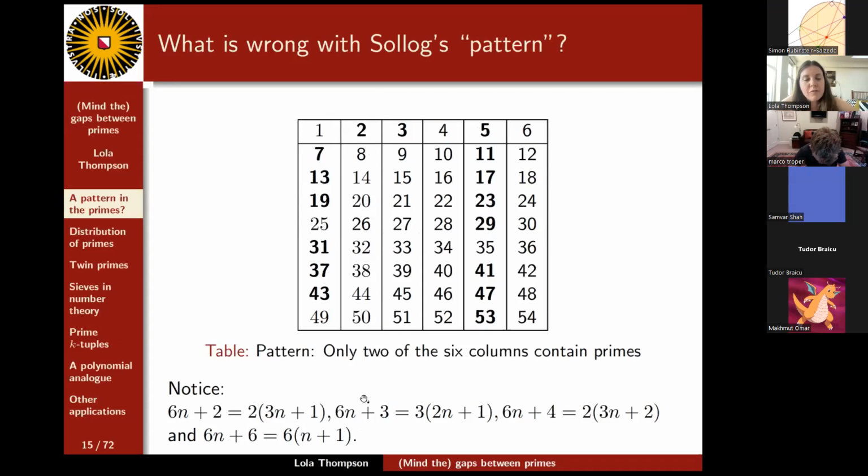We write everything in the form 6n plus 3, and then we can factor a 3 out of both 3 and 6. And so you see here, we get 3 times another number. So that's also composite. And the same is true for column 4. We notice we can pull a 2 out of everything. And for column 6, we can pull a 6 out of everything. And so the only columns where we can't pull out a common factor from both terms are column 1 and column 5. And so these are the only possible columns where anything could be prime after the first row. So anyway, that's the idea that's going on.